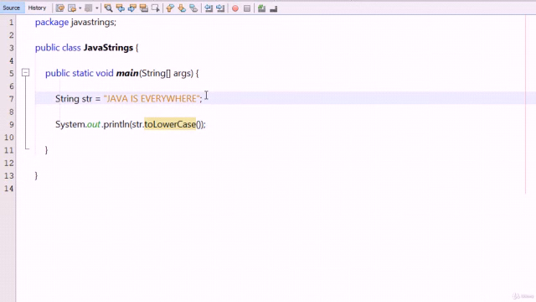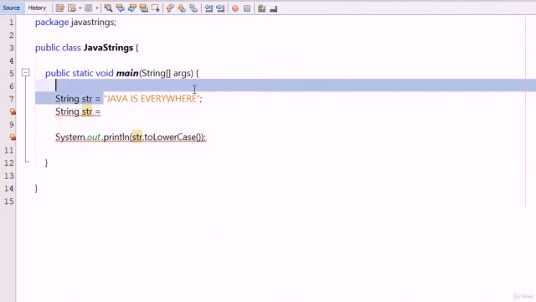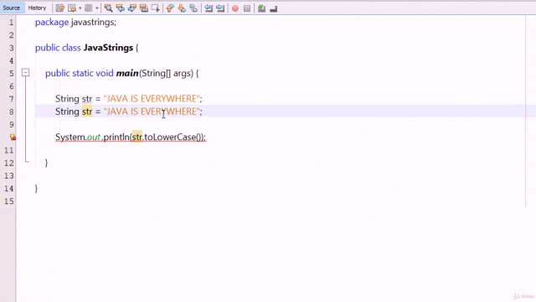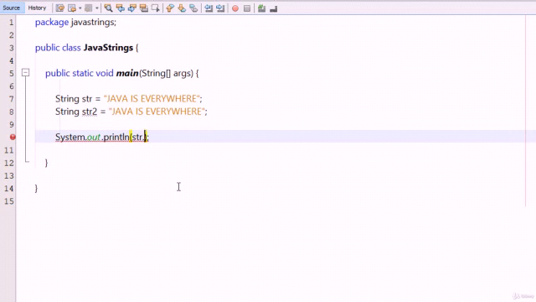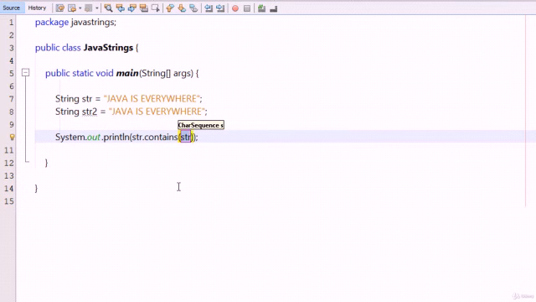And now for example, I type another string here, string str2 equals, I copy this upper string and paste it here like this, and I type here str2. Okay, so now str dot contains, I type here dot contains, I type here str2.